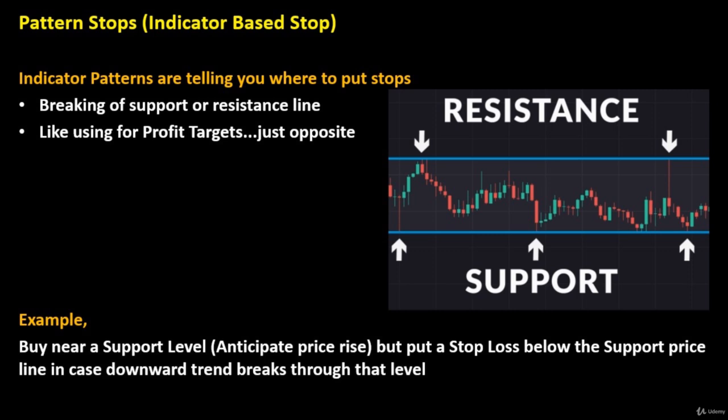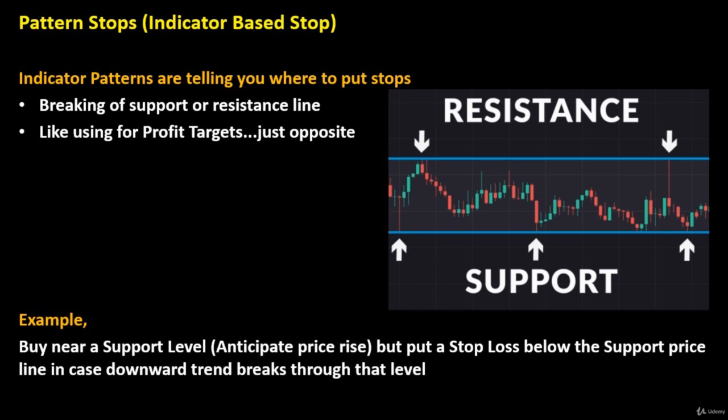Or you could do it where you get more up towards a resistance line, and maybe halfway through you just want to get out because you think it's hit the support line too many times. Maybe you want to put it in more towards the middle and get out a little bit sooner. So this is an idea where you're using your indicator to tell you where to put your stop loss and make your trading decisions.